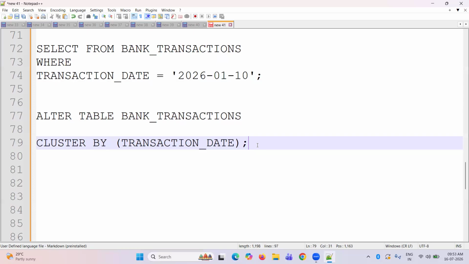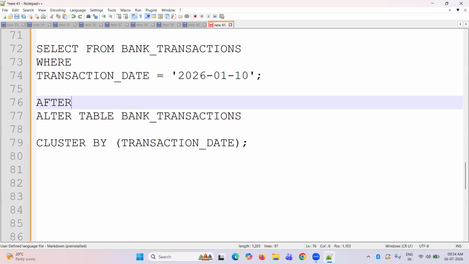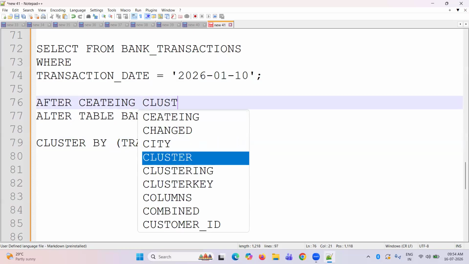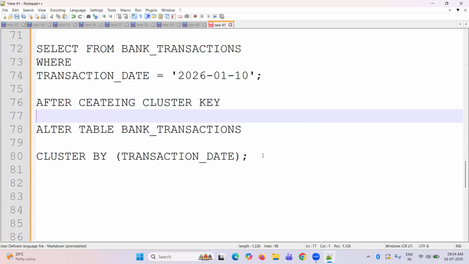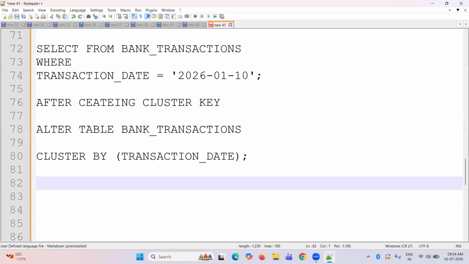Now the cluster key is applied on the table. So we applied the cluster key on the table, alter table bank transactions cluster by transaction date.